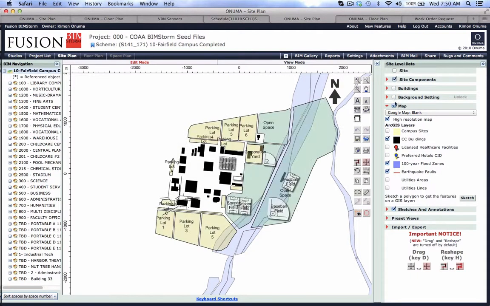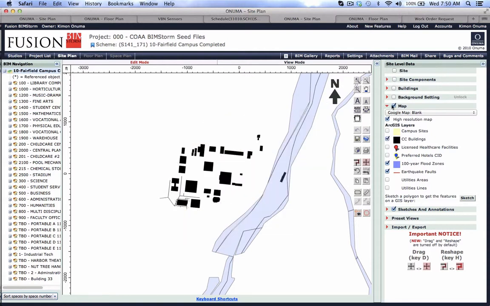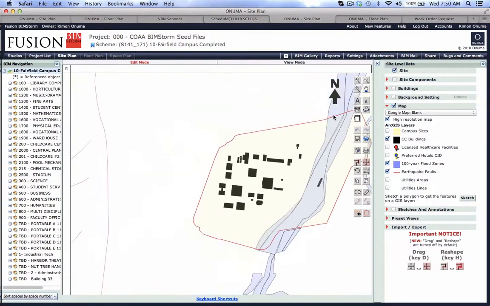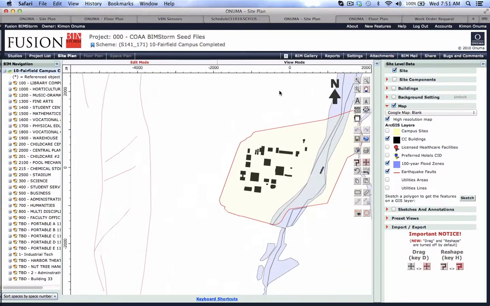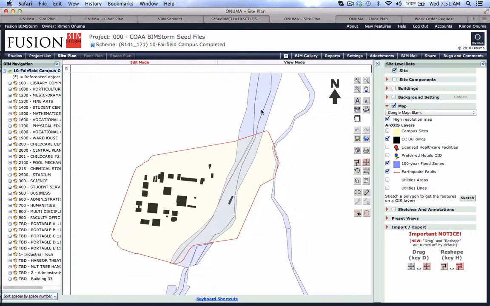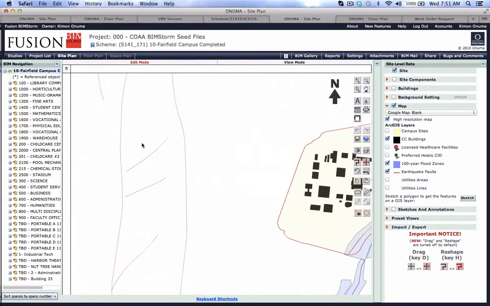We have buildings coming in from the Fusion GIS server. So this is what these black buildings are coming from. The floodplain data was just added recently from the Foundation's Fusion GIS server. So this is a floodplain and also earthquake fault. These are layers that are coming from their GIS server.